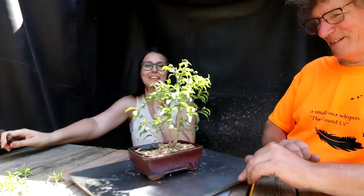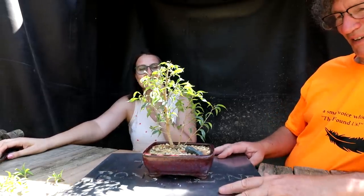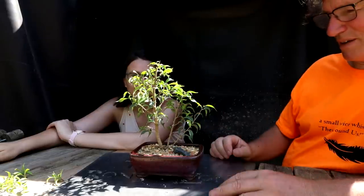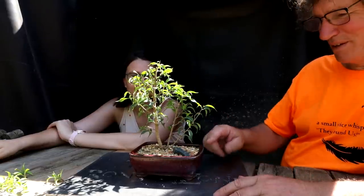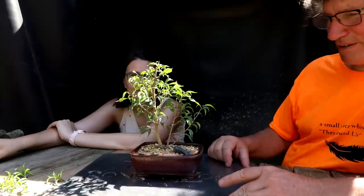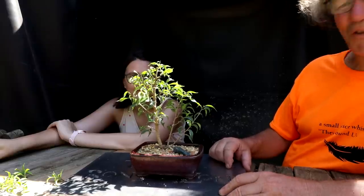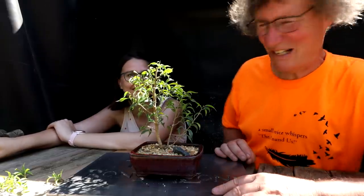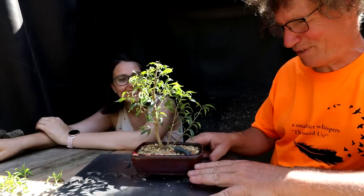It looks more like a ficus. There's the front view for the camera — I think it's softened it up a bit, cleaned it out. No dramatic change, but it's a positive change. Seems to be the theme — Emma gets away with the light pruning, Eric does all the tough cuts. I'll have to pick a tough tree for Emma next.